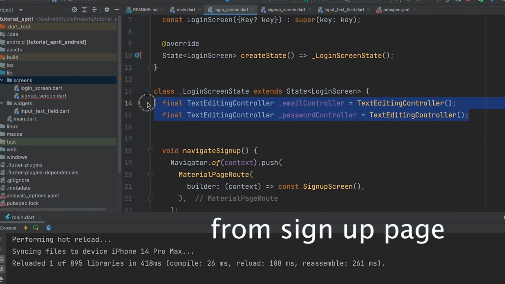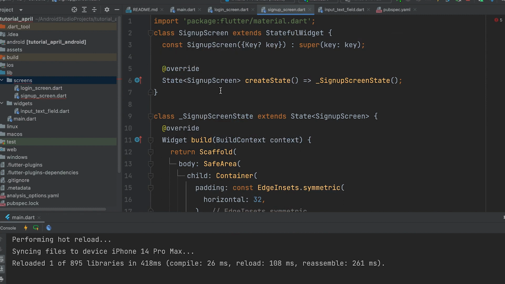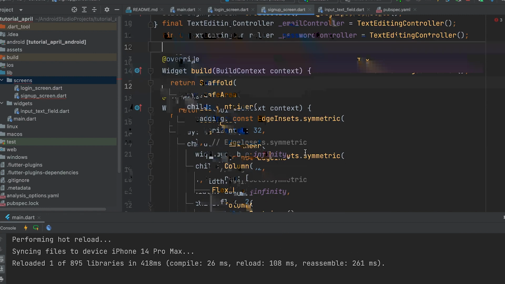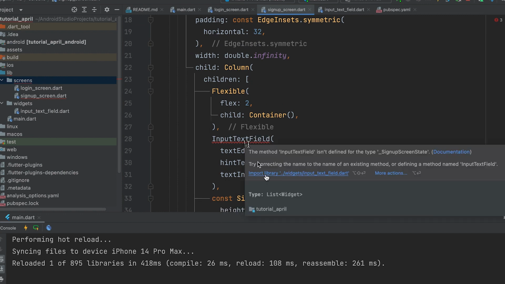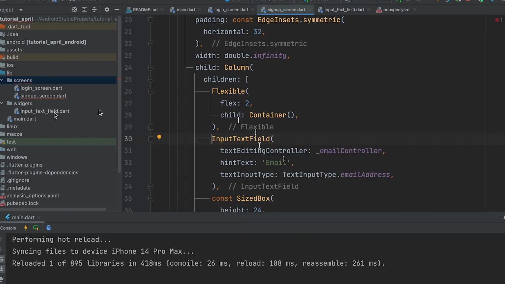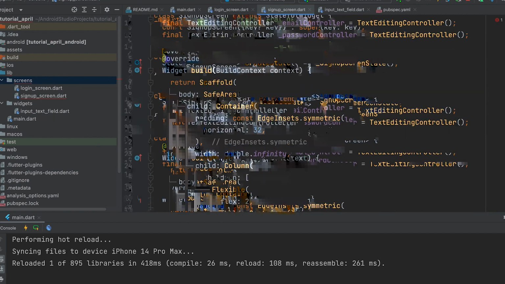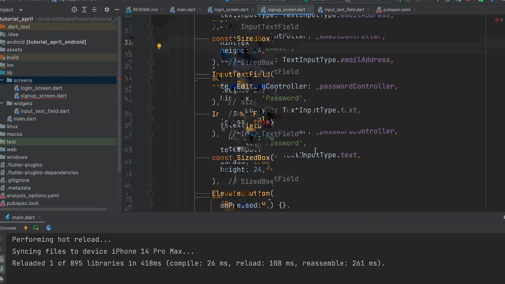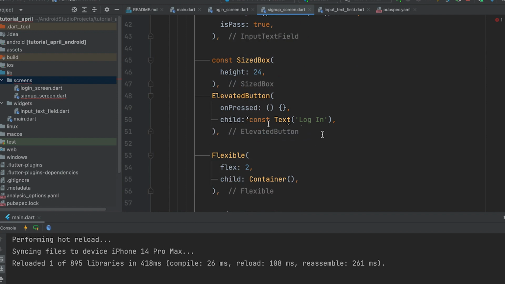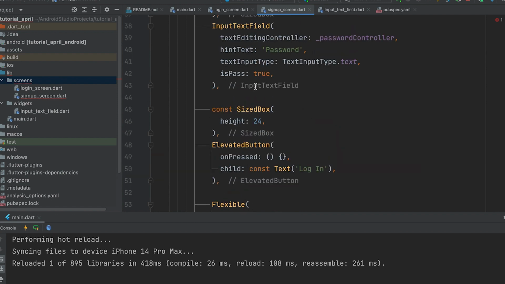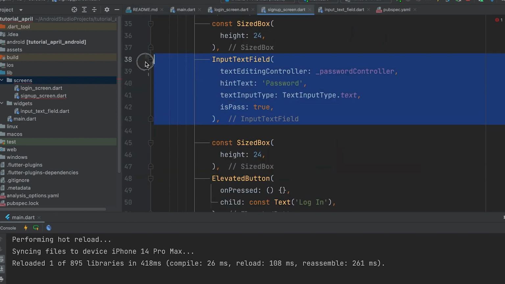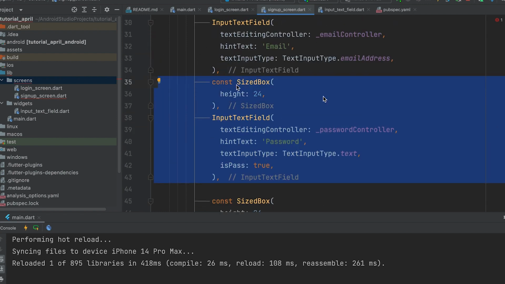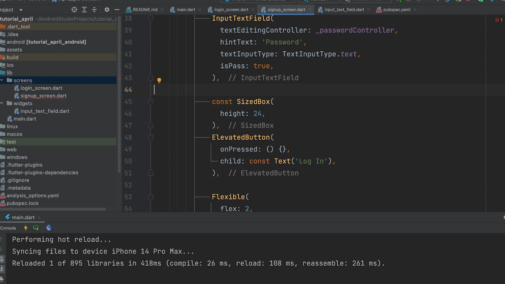And copy text editing controllers from login page. Paste in sign up page. Import input text field file. Need email and password. Copy an input text field. Paste after password field.